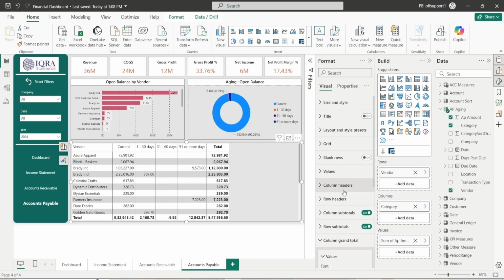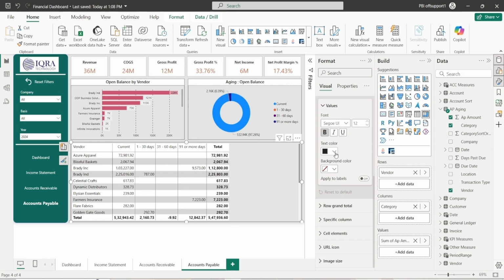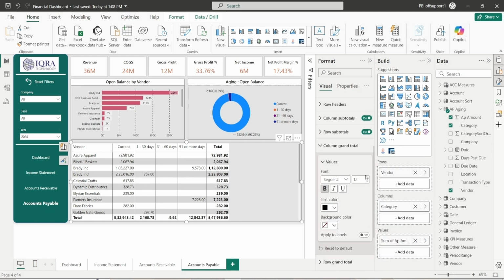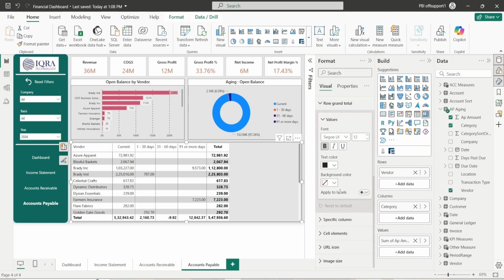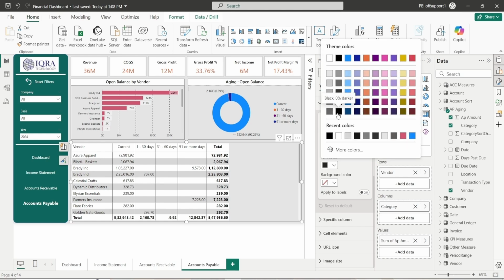So in grand total we have to choose black color and give the size 12 and make it bold. After column grand total we have row grand total. Size is 12, font is bold, and give the text color black.